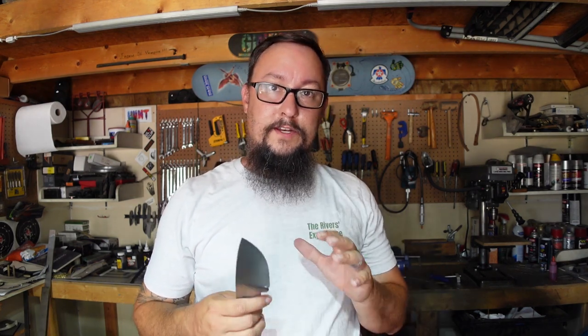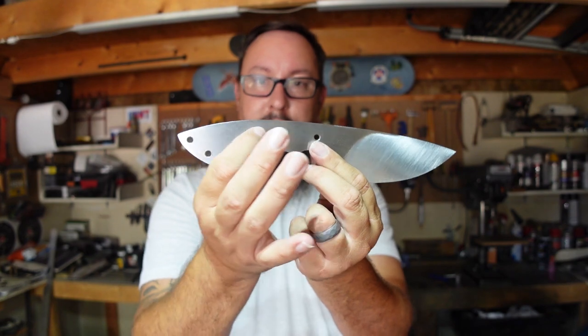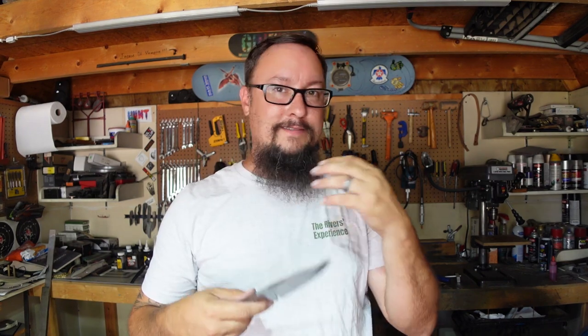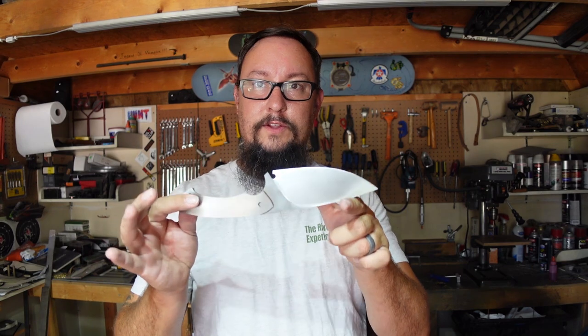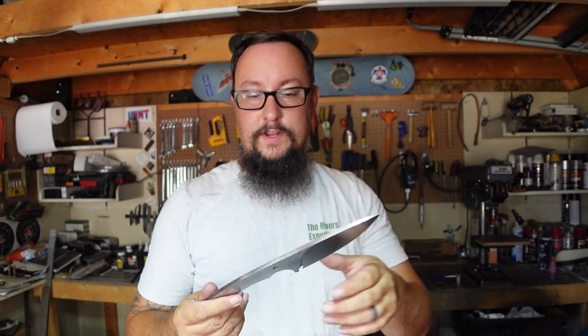Now, of course, in the next episode, what we need to do to this is do a couple more things to the tang. I want to go ahead and drill another couple of holes here and then hollow grind it just a little bit, just to save weight and give epoxy somewhere to go. And then we've got to get it sanded, heat treated, all of that stuff, get the finish on it, and make this thing look awesome. Now, again, next episode is all about heat treat and finish, and then the episode after that is all about handle and wrapping the build up.